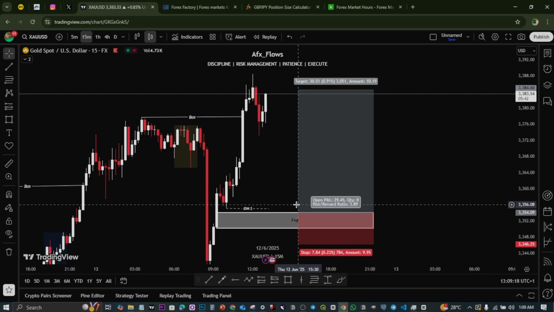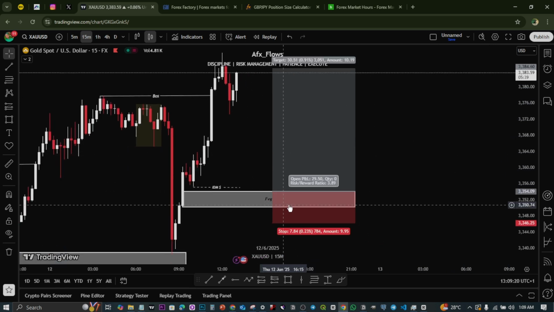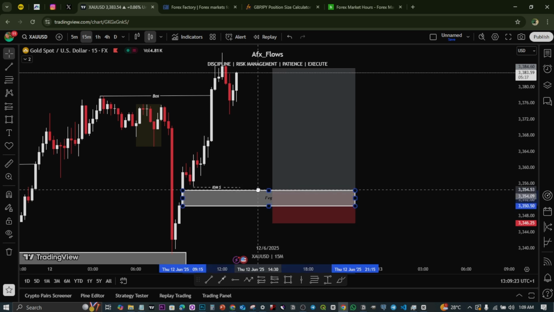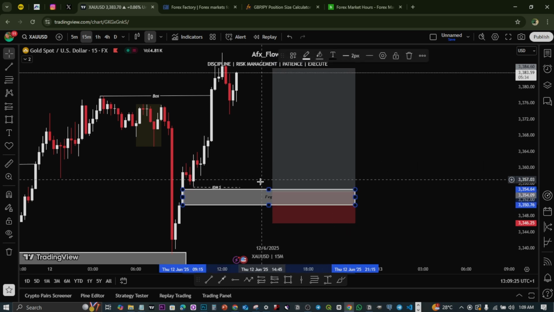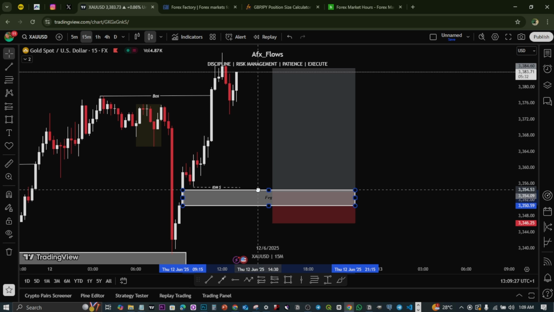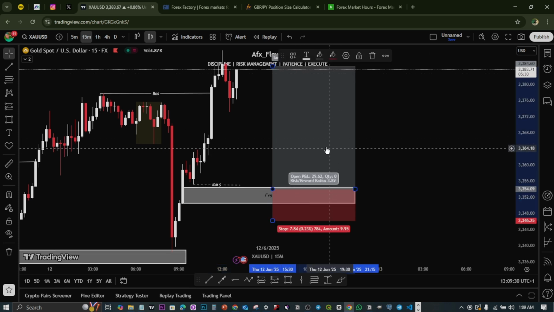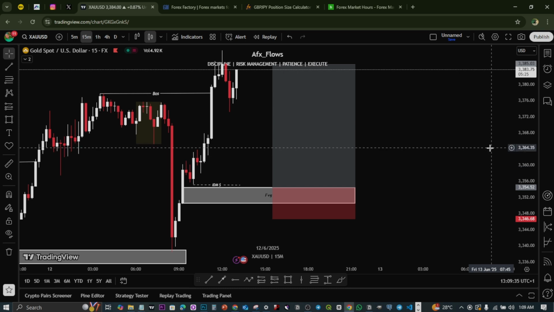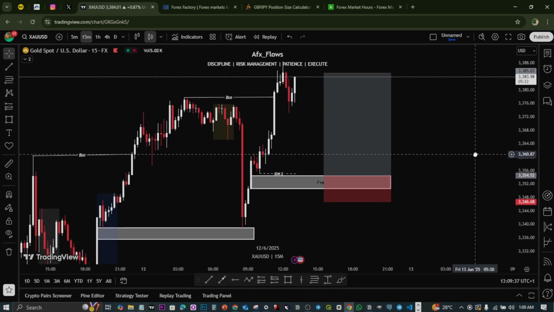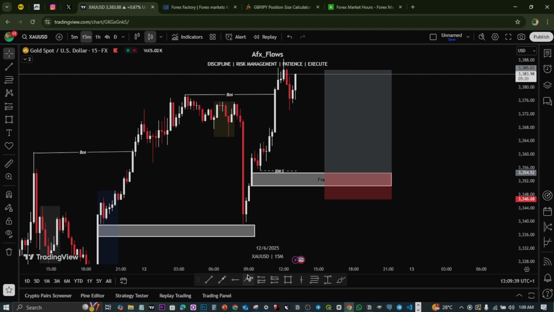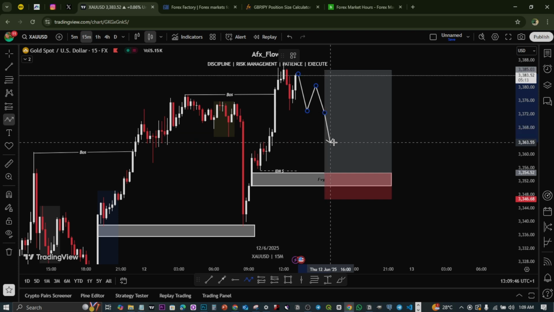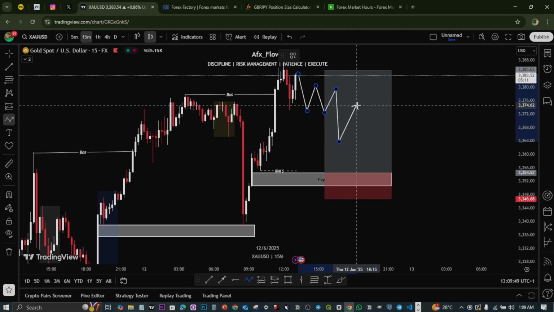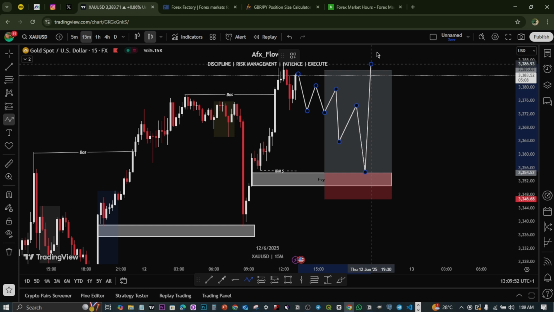Simple and short. No complication, no making it hard for you to understand or anything. Just simplicity is everything in the market. So guys, this is literally how I'm going to take my gold trade. So I'm just waiting for price to retest like this, like this, like you take out all this liquidity here, then like this, like this, then tap in, then move up.